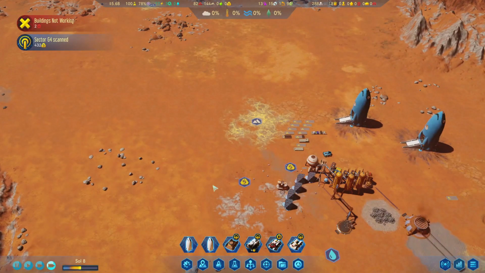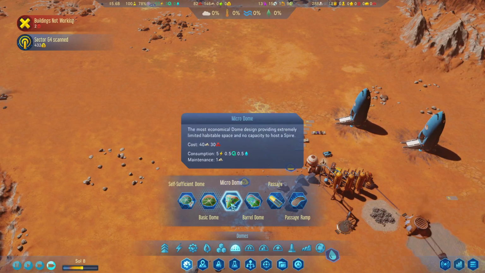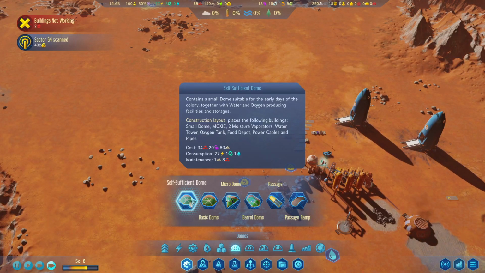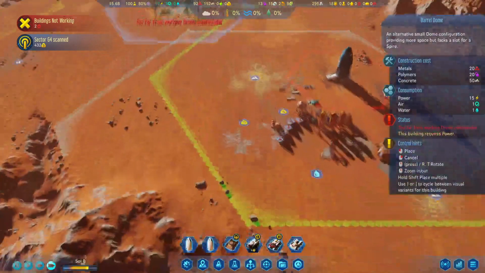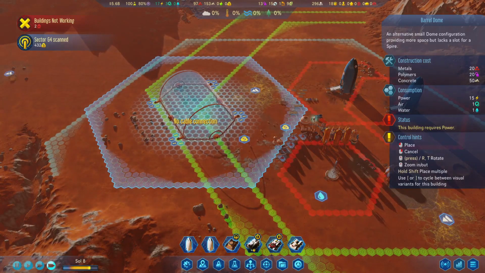So the question is, which type of dome do we want? We talked a little bit before how the basic dome has space for a spire but only 6 pizza slices. The micro dome only has 3 1/3 pizza slices. Self-sufficient dome just comes with a moxie and a wash evaporator and the power cables and the storage for oxygen and water. We're not really going to use that. I think we want to do a barrel dome because it gives us more space, so when we expand our population, we won't actually have to expand into another dome. Less domes means less hassle.